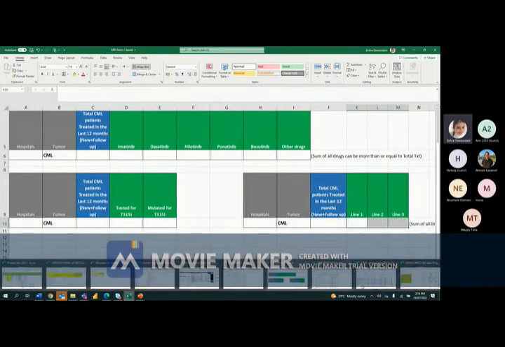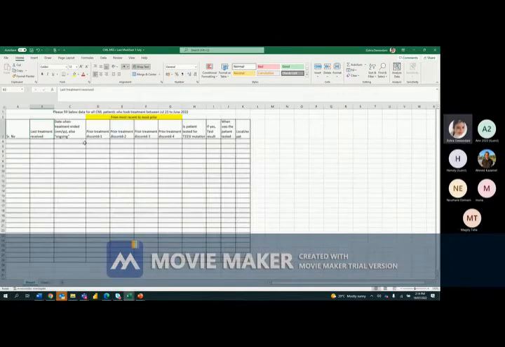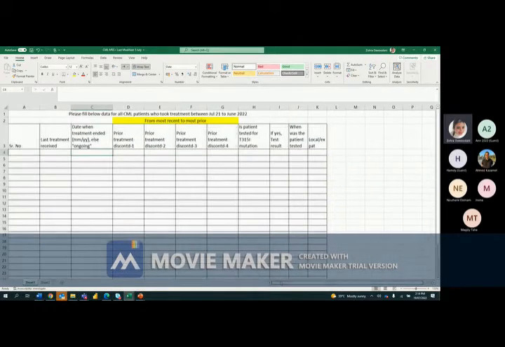We've also created another kind of market sizing sheet, because some hospitals have very few patients. So you can also go for a sheet which is like this, where you get all the data in one go. Let me show you what the sheet has. In this sheet, we are asking what was the last treatment the patient has received, and is it ongoing or has it ended? If it has ended, then we can mention the date, or we can just say it's ongoing. Again, the dates and all are not so important. Even if you skip this column, it's okay.